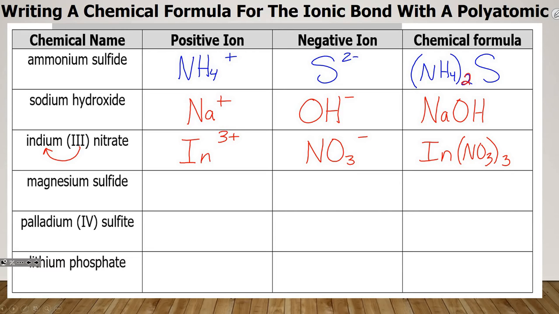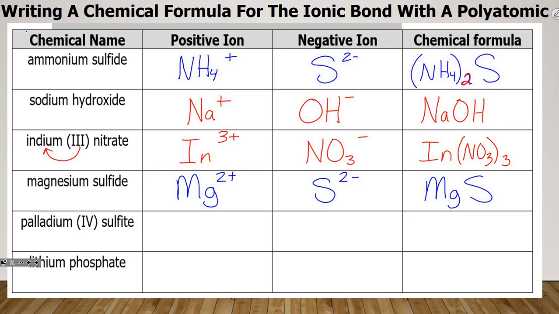Magnesium, what is it? Mg. What's the charge on magnesium? 2+. It's in the second column, so that's type 1. Sulfide. I'm mixing these up a little bit. What's sulfide? Sulfur. It's an element. Okay, sulfur has what charge? How many away from the noble gases is sulfur? 2, so it's going to be -2. +2, -2. Smash them. They already add up to 0, right? Don't have to do anything.